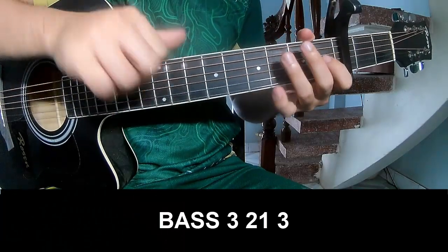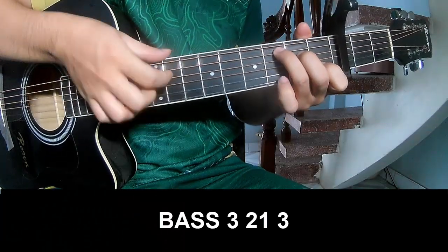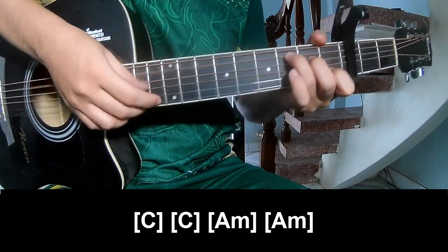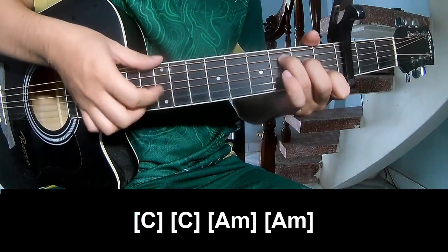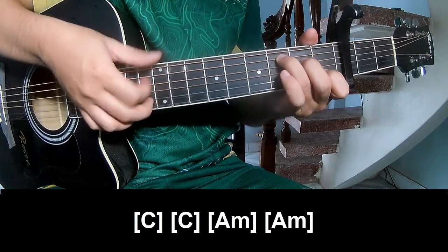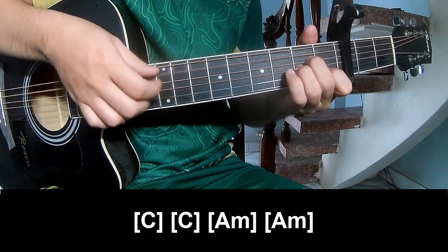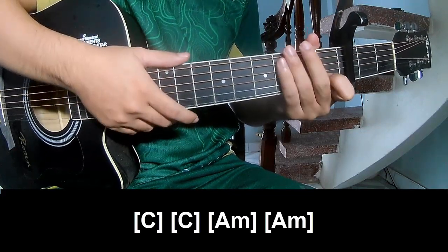For the verse, play the pattern 3, 2, 1, 3, 3, 2, 1, 3, and the chords are C, C, Am, and Am. And the second verse is the same as the first.